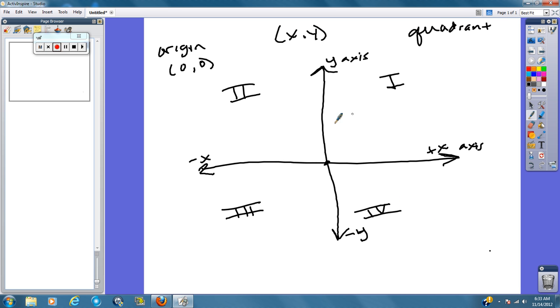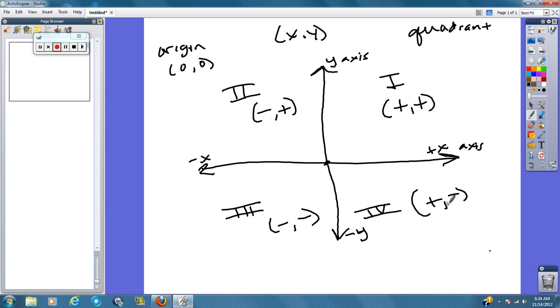Then if you know the signs, you should be able to look at an ordered pair and tell me where it is without actually plotting the points. So this one, you have a positive and a positive. Here you have a negative and a positive, keeping in mind, I always do X before Y. Here you have a negative, negative, and here you have a positive, negative. Now for most of you, that part should be review, and that's perfectly okay.